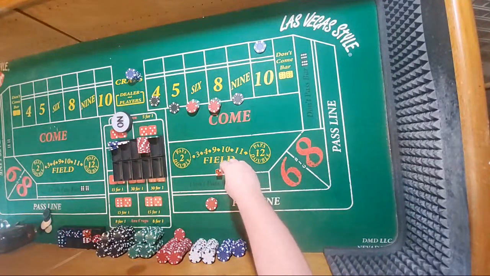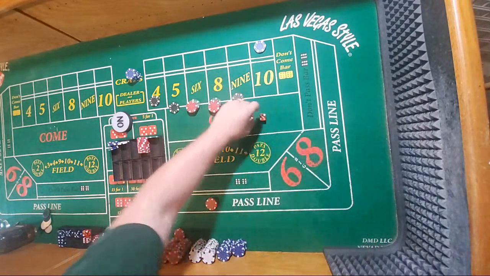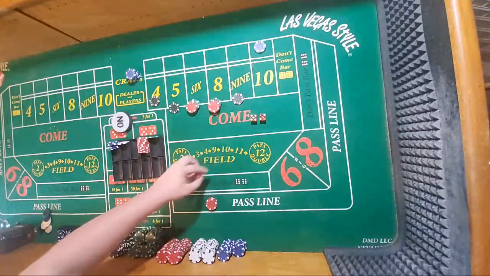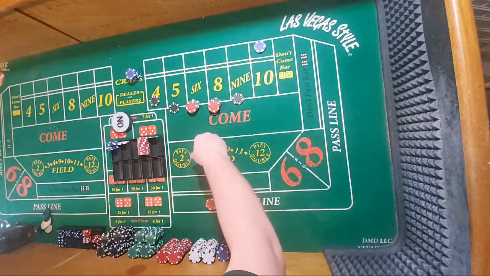2, 3, 3, 2. We're looking for a hit. Get this hit in here. There's back-to-back come out 7s. It's going to be a $10 winner overall. All right, we're done. We won $20. Let's go home.